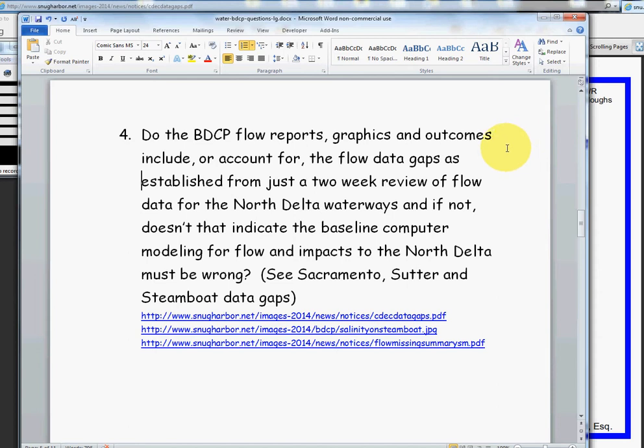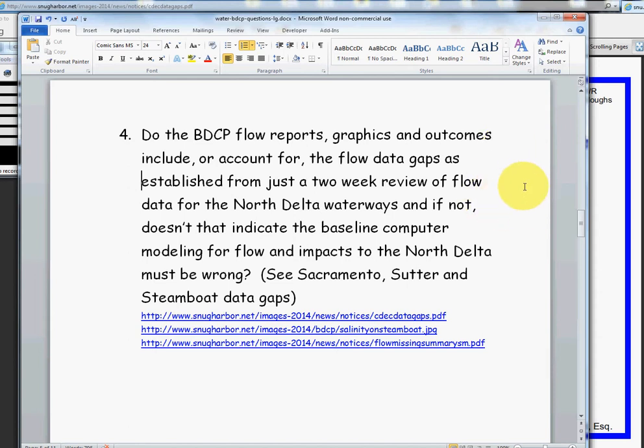the Bay Delta Conservation Plan, and this has to do with the water flow and whether it is tunnels or surface conveyance or any kind of exporting from the Delta, specifically from the Sacramento River. It all depends on flow and reports, and if you can't correctly count it, you can't correctly report it, and you also can't correctly manage it. And then the outcomes, such as salinity encroachment, that's terrible for the Delta. That's what happens when you can't count it, you can't manage it, and you still allow huge exports.